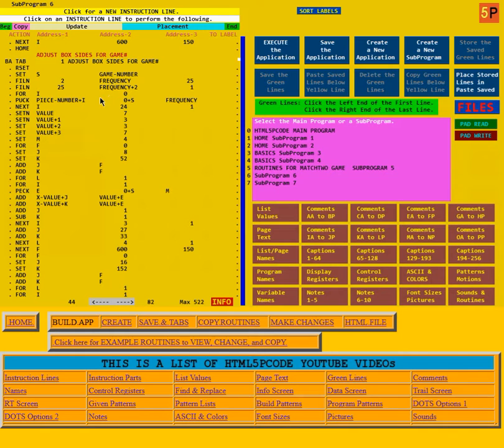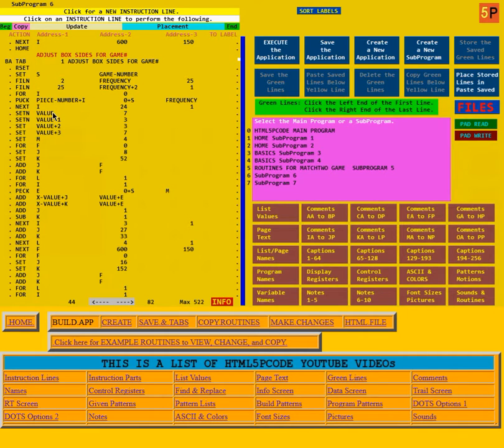Well, the next time it goes around the loop and I is 1, there are only 24 possibilities left. So it picks one of the 24. And then the next time one of 23. To when it gets around when I is 24, there is only one left. So that gets to be the last piece number. Now, these piece numbers are used to place the pieces in a random order on the right side of the screen. As you know, they're all mixed up. They're not rotated, but they are mixed.